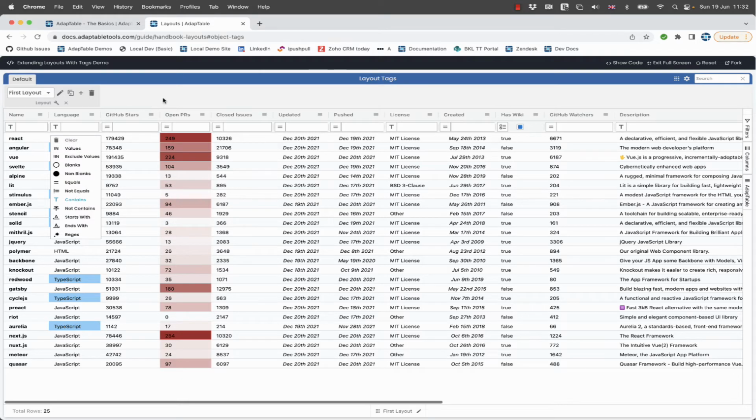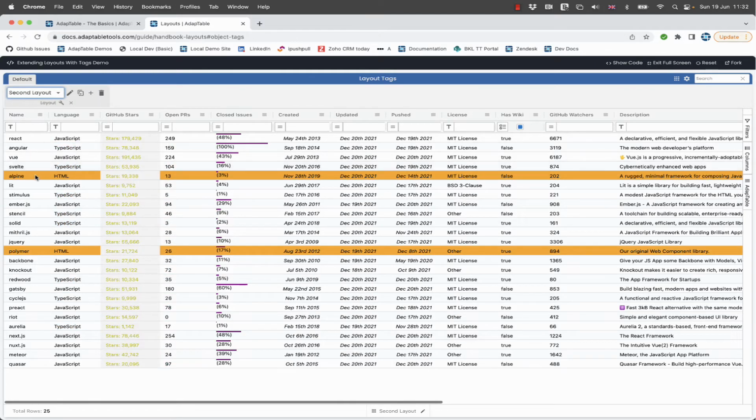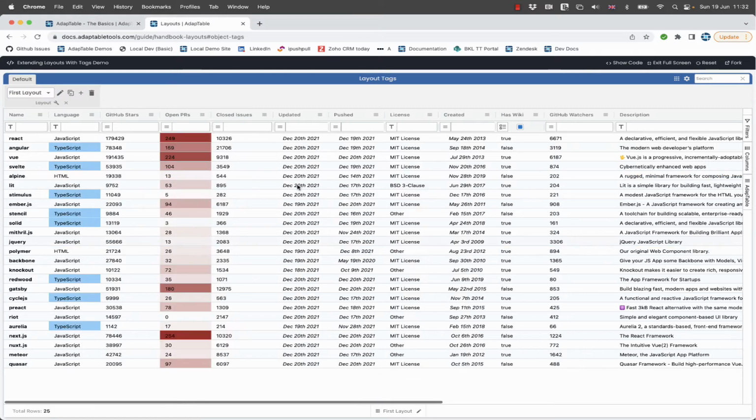But as you can see in this example here, we have this thing called a first layout, which has this conditional style and this gradient column. And then when I move to second layout, I have different conditional styles, different formats, though in fact the italicized date, as you can see, will stay the same across both layouts. So essentially what we now allow you to do is provide views where you can say certain objects are constrained to particular layouts only.